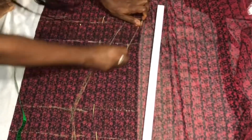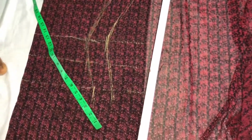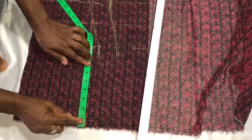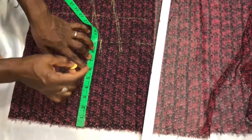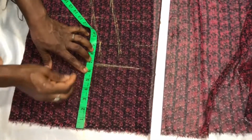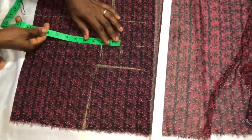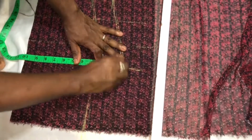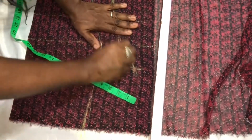Then I'll connect this as well. So I'll come up here and I'll measure my armhole. The armhole, where I'm going to determine the armhole of my client, because she's not too fat, I'll use 6.5 inches. Then I'll rule it again up. Then what I measured here, the total circumference I have here is 10 inches. I'll transfer the 10 inches here. Then add 1 inch for the armhole slant, like so.